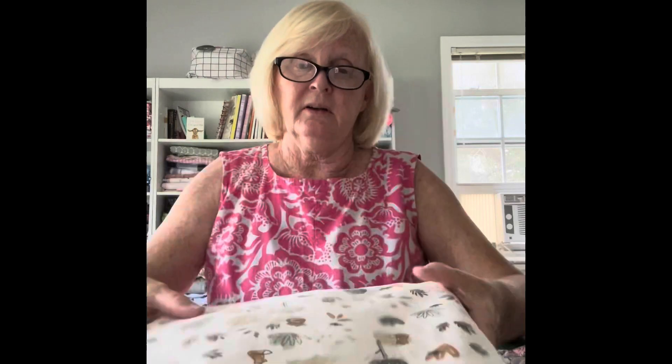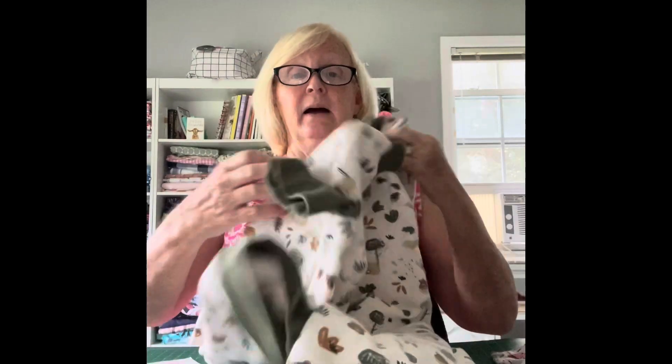I also made Simplicity 8738, though the version I made looks nothing like the pattern - I basically hacked it into a sweatshirt. I found this really pretty, slightly juvenile but that's okay, fleece-backed fabric - it's almost like a light little fur on the back and it's super heavy sweatshirting. I cut it into a big sweatshirt, put cuffs, collar, and a band at the bottom on it. I thought this would be really good for my trip to North Carolina since it'll be chilly - we sit around the fire pit at night or go to movies where it's cold - so I can throw this on and it'll be super warm.